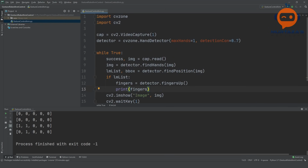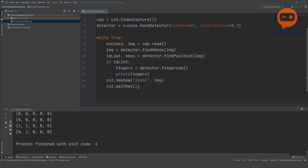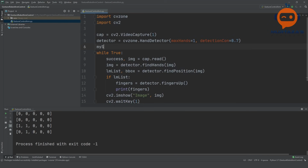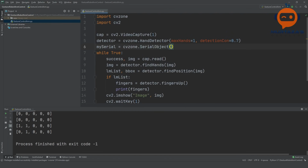So how can we do that? To do this, we have the serial module within the CVZone package. It allows us to communicate with Arduino. So in order to use this, the first thing we will do is create a serial object. We will call it myserial, and we will write here cvzone.SerialObject. Now we have to give in the configurations. As we saw earlier, we are using COM3, the port number. And then we have to give in the baud rate. We select it as 9600.